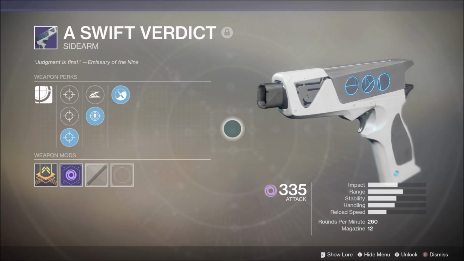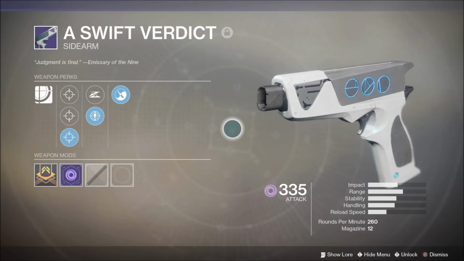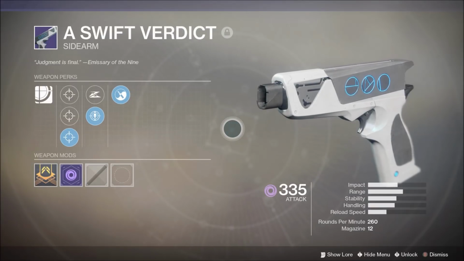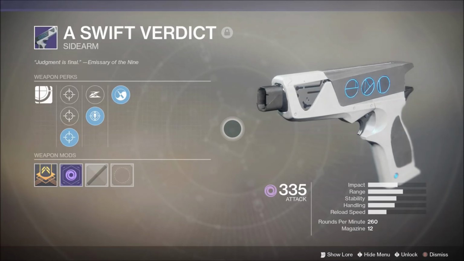And that's only if you absolutely feel like you must run a sidearm in your energy slot. There's probably a lot better weapons that you could put in your energy slot. And then if you really love slow firing sidearms, you could throw one in your kinetic slot. So of all the trials weapons to get to drop for me, I got this one and not Darkest Before. I'm going to go back into quick play with the Swift Verdict.